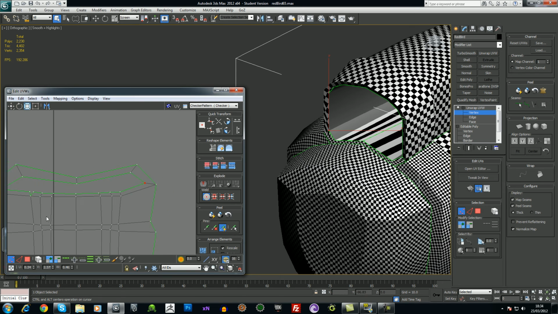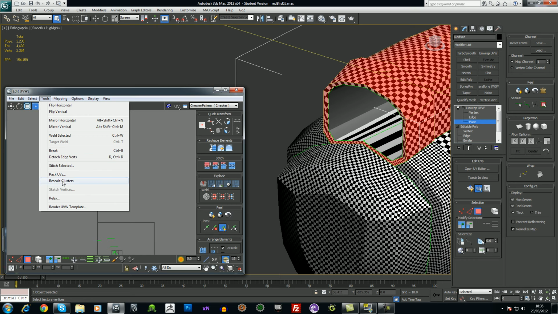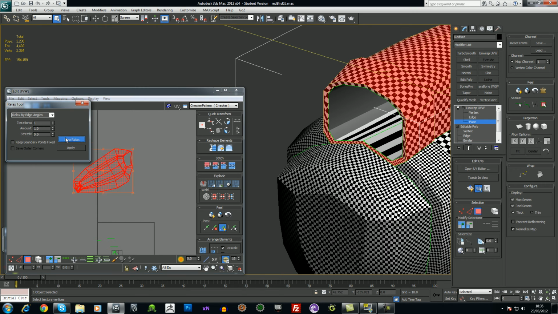Just make sure you don't overlap anything. I'm going to do another relax on it anyway. But I would just like to get them roughly right. Oh, there's a little split here. Probably belongs to that. Okay, choose all the faces. What's going on down here actually? There's a bit of craziness going on here, but I'll check that in a second. I'll do another relax on it. Where are we? Face angles.